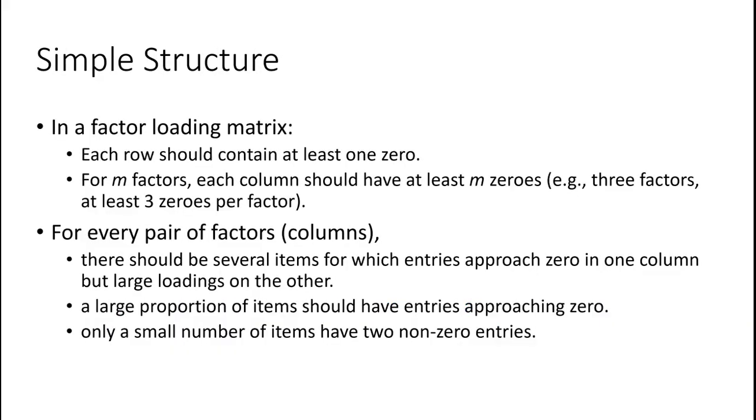Simple structure is an unachievable goal, but still worth noting here. This comes, again, historically out of the roots of factor analysis. Simple structure is that there's going to be a matrix, and we'll see it in just a sec, that shows each factor in the column and each item in the row, and it's going to show us the degree of relationship between the items and the factors. And so, again, just like in your own conceptual sorting exercise, we're looking for groups of items or questions, indicators, right, observed variables that comprise that factor.